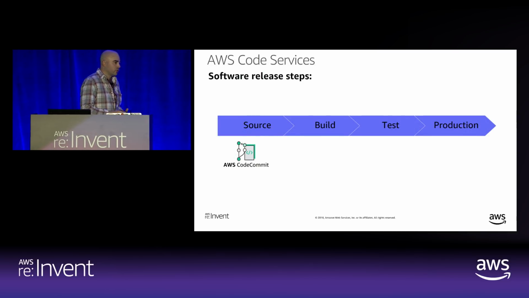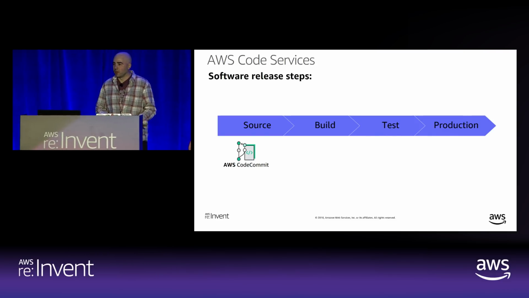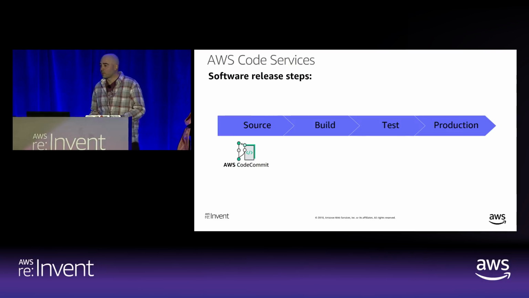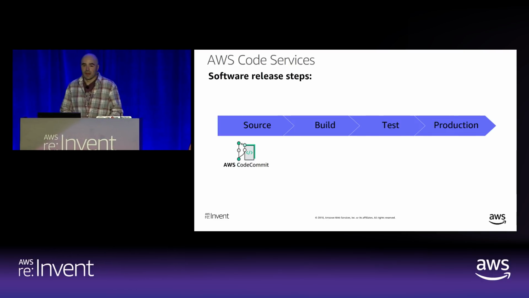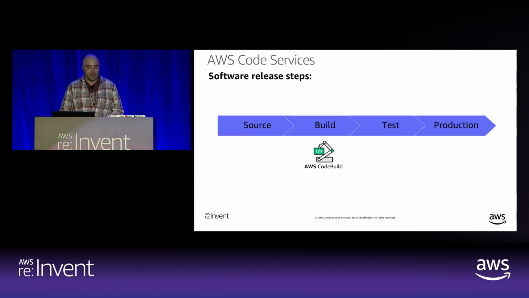So for version control, just for simplicity's sake, in all of the examples we're going to be using CodeCommit. Obviously, there's a lot of different options. During last re:Invent and re:Invents previously, I would always use GitHub. But this year, you can use S3. You can use a ton of different things. Just for that simplicity, we're going to stick with CodeCommit for today.